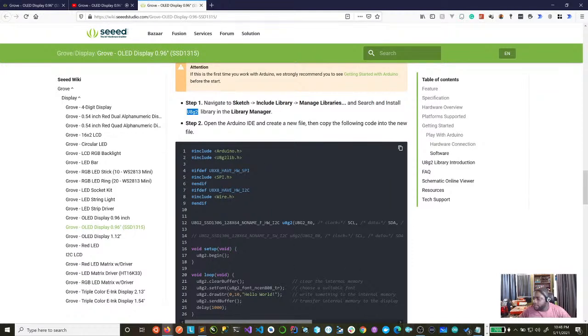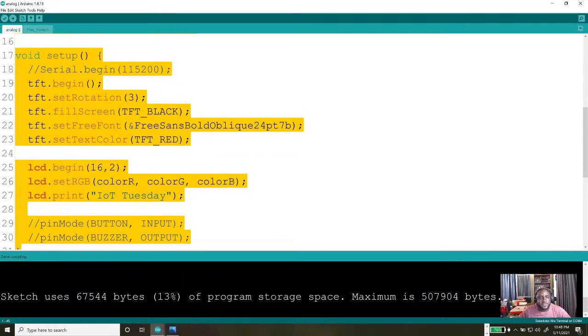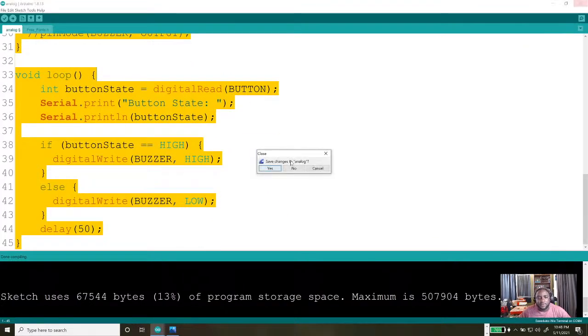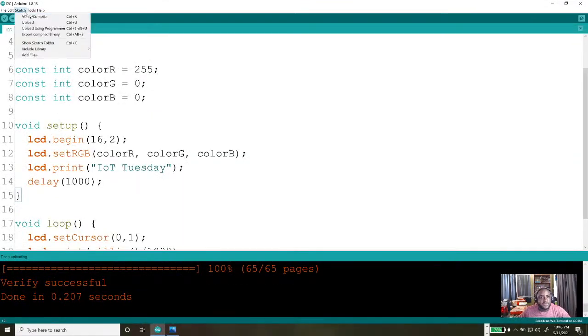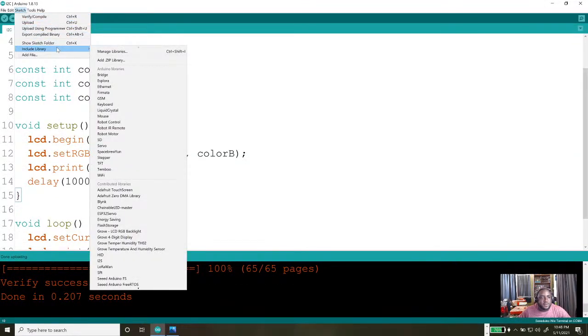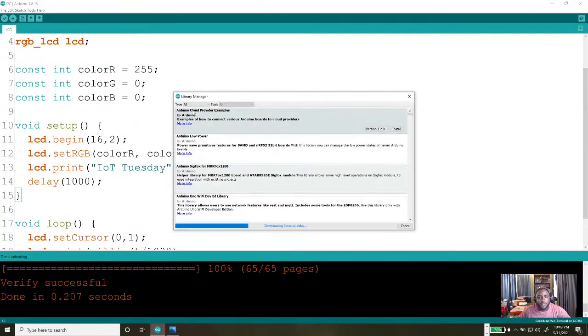So let's open here. This is not it. It's actually close this one. Yes, this is what we're doing. So let's go ahead to Sketch, Include Library, Manage Libraries, and then we will look for it.